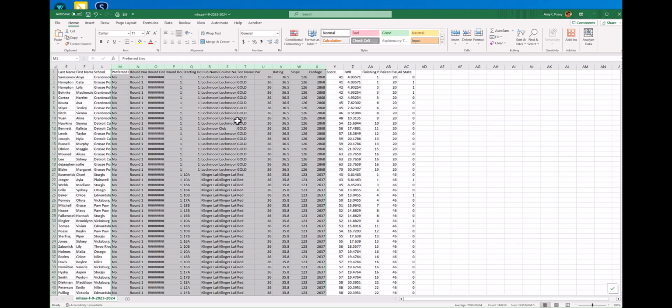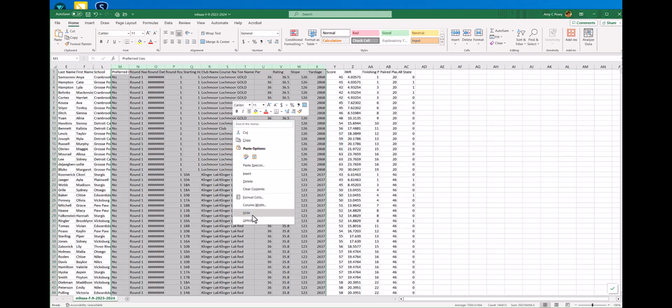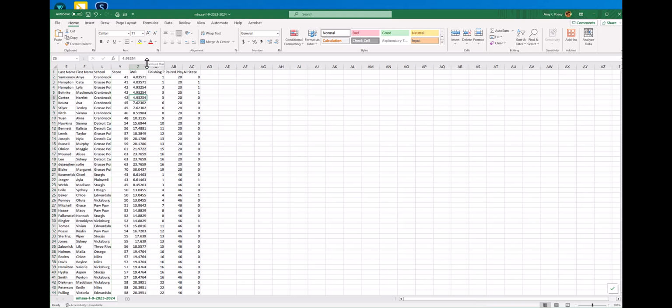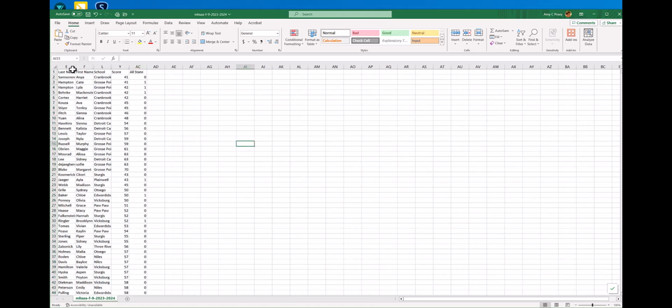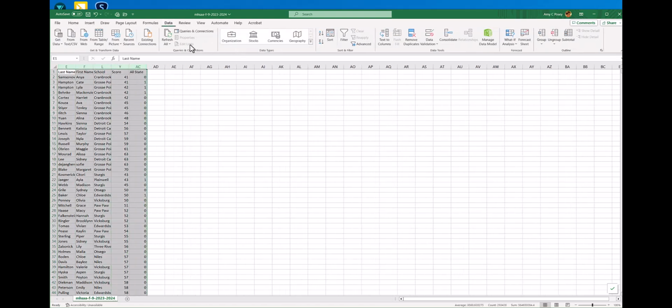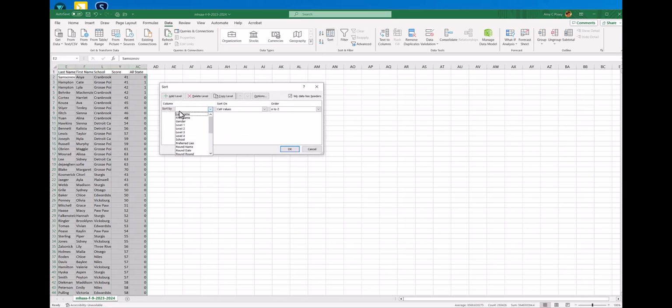So I just go over here until I get score, school. I keep the school and the player's name. And for the time being, I keep all state, because I haven't sorted yet. Now when you sort, I'm always going to do all state, largest to smallest, because I want the ones on the top. I'm then going to sort by last name, then by first name, just in case there are two of the same.